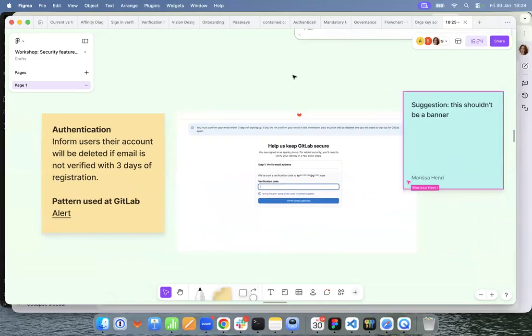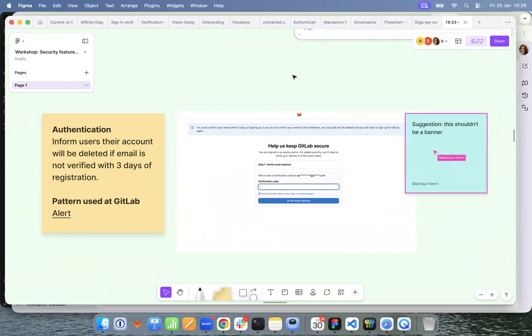This is such a critical message for the user, because they could use GitLab for 3 days, and if they have dismissed this banner, or if they don't see this banner, or if they don't check their email, all of a sudden their account is gone. So I don't know. This feels like a very good excuse to be noisy to someone. It's like, "Hey, you will stop having access to this entirely if you don't do something right now, and all you have to do is go click on a thing."